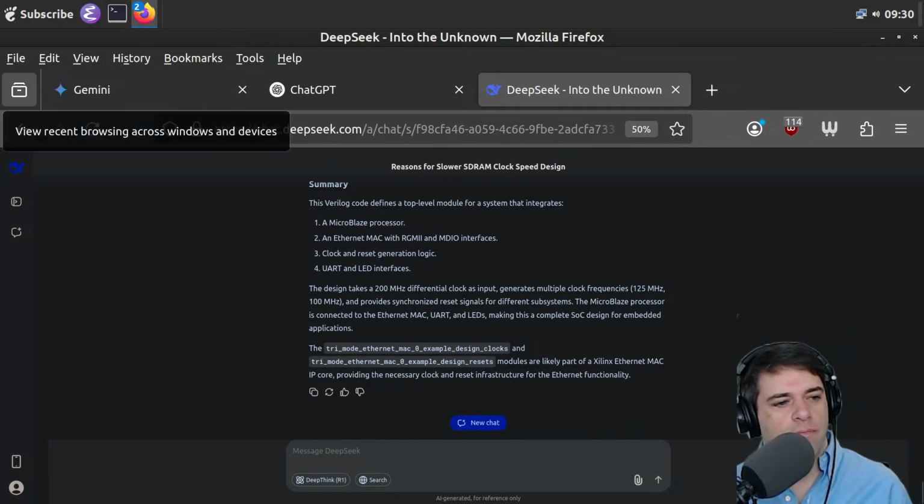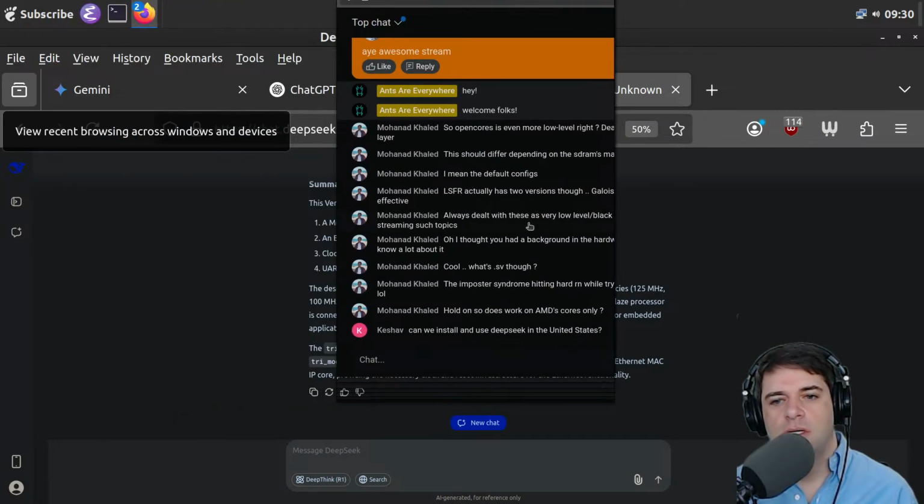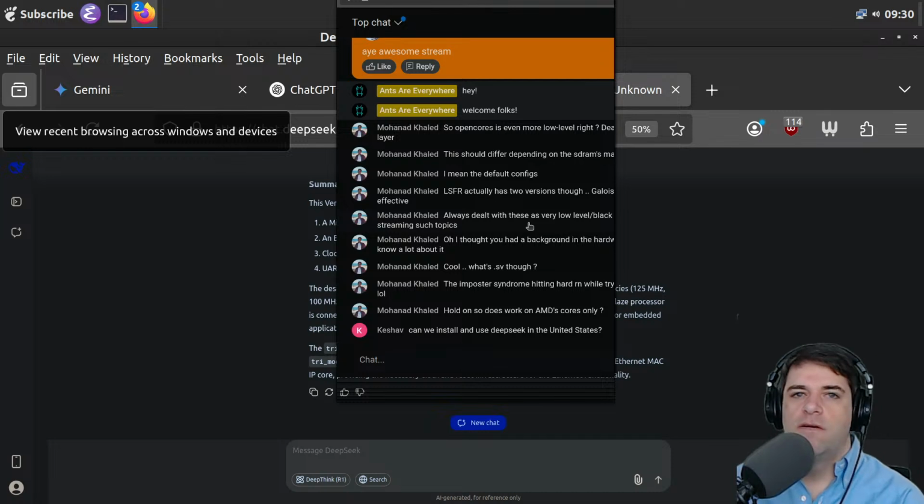Okay, I have to go. Can we install and use DeepSeek in the United States? Yes. If you have the hardware or the funds to rent the hardware, you can in fact use the full version of DeepSeek.